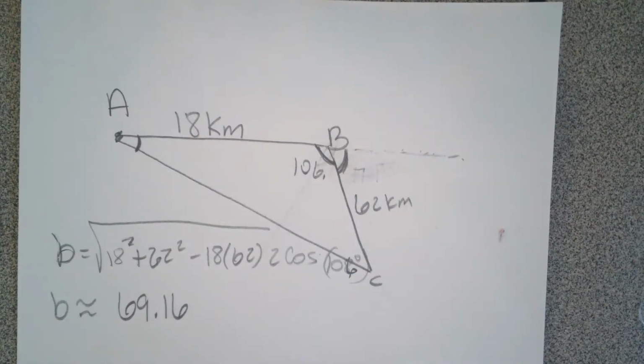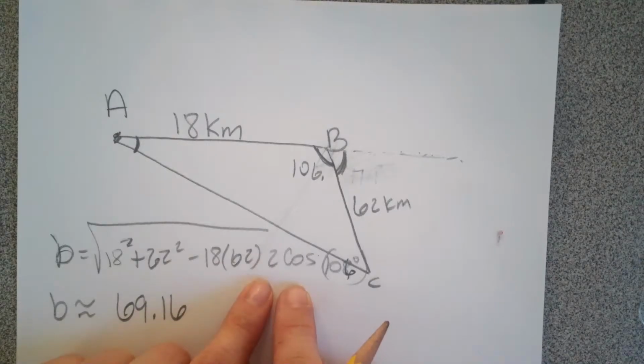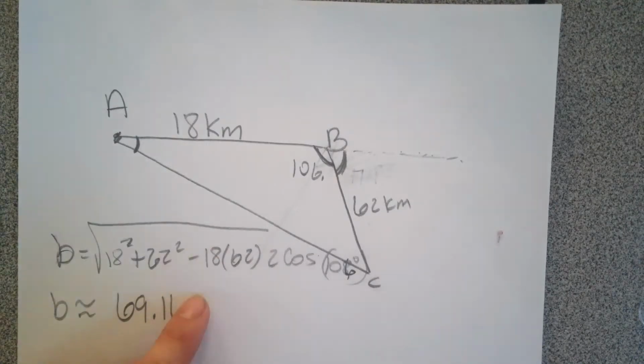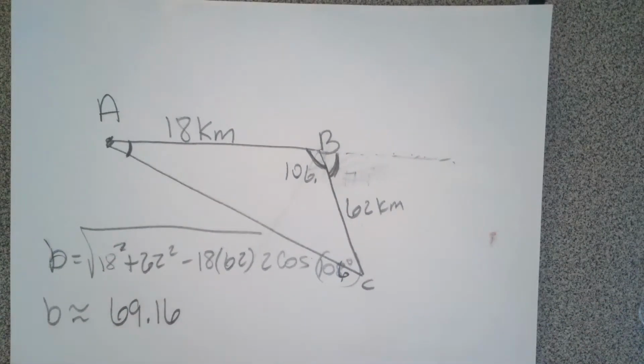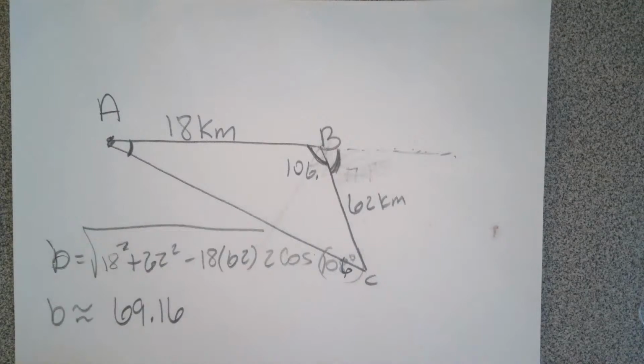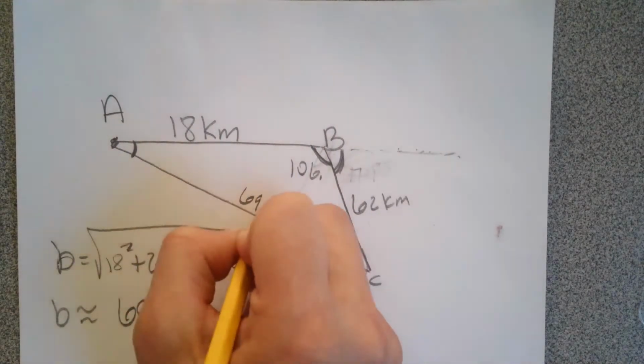Okay, I'm following you. Where'd you get that? Law of cosines says 2 times A times C times. I just put the 2 in a different spot. Oh, okay, yeah, I see it. Okay, cool. All right. 69.08. 69.16. Close enough. All right. Would you take it? I would take it. I'd be fine with it. All right. So we got this side, 69.16.